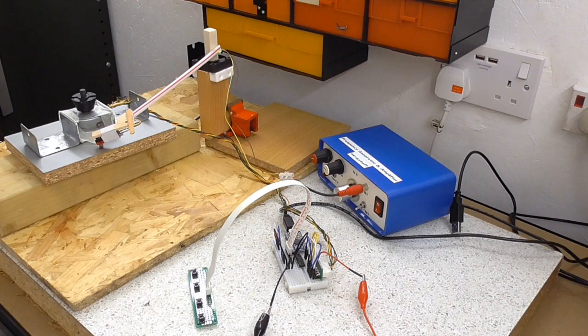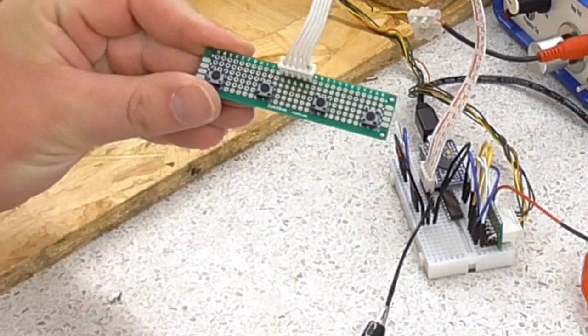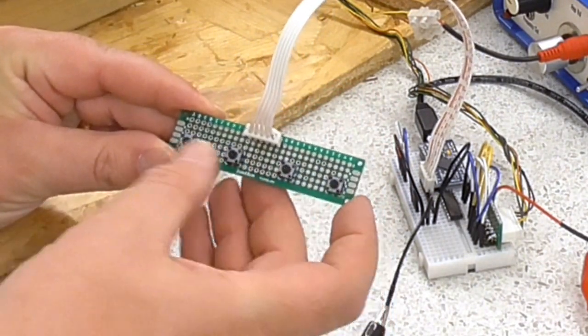Okay, so I've done a bit of work on it now. I've built the little button panel that I talked about. This is just four push switches.